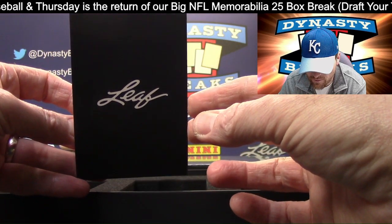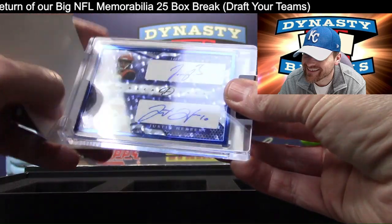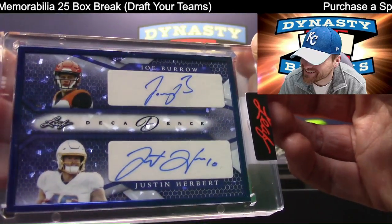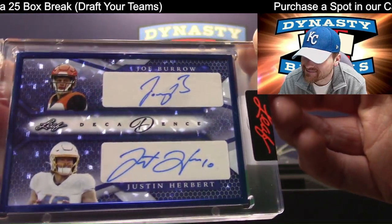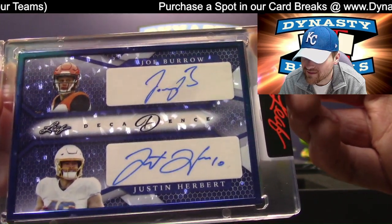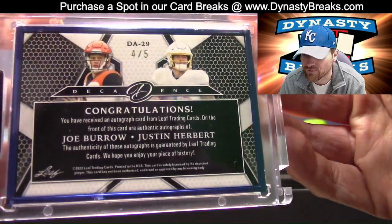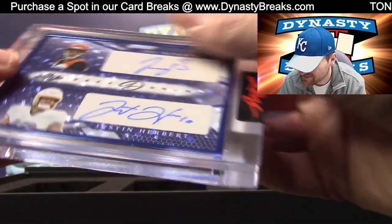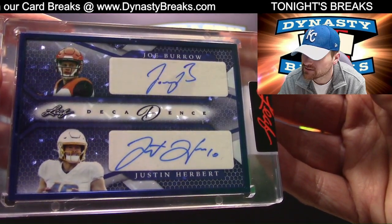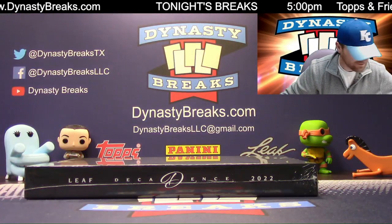All right, who's our multi-way auto? Oh ho ho, I like it — this is up our alley. Herbert and Burrow! Joey B, Justin Herbert. American football. I'm assuming just a dual auto — it is four of five. Blue frame. Bale just retired today — there's a fun fact. That is a nice card. Burrow and Herbert, nice dual auto.